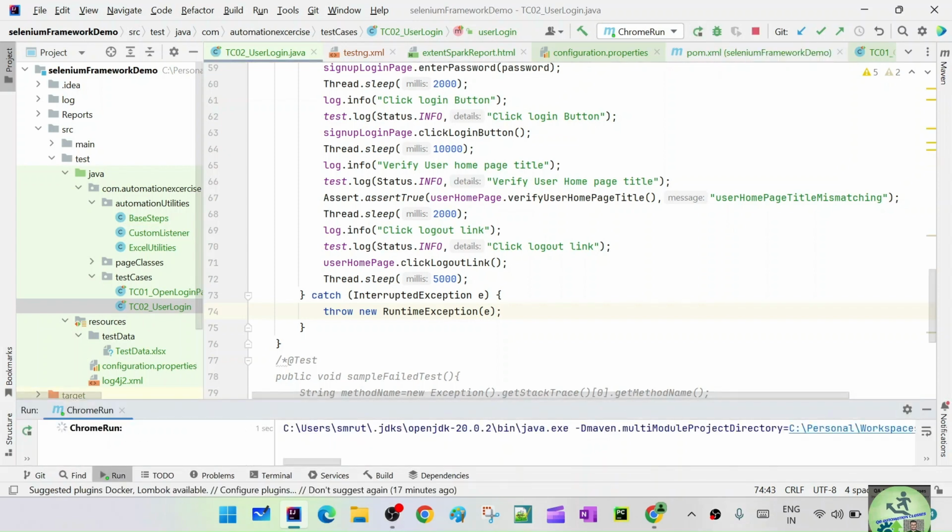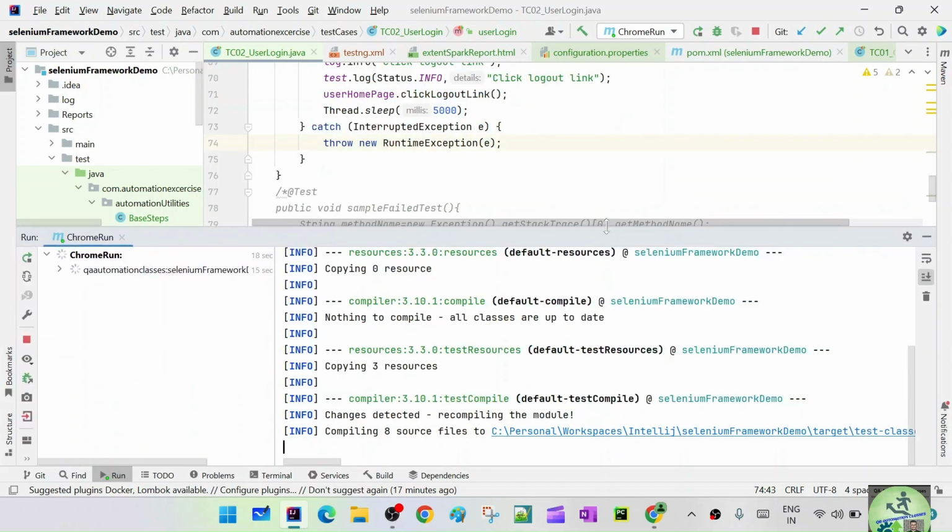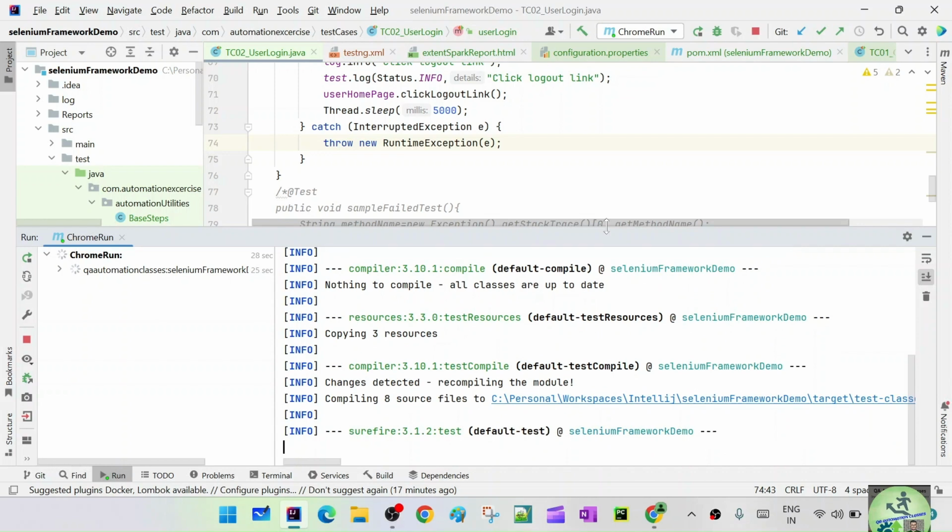It's opening, compiling. Okay, it's going to start now.